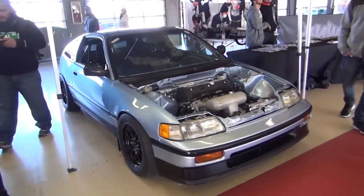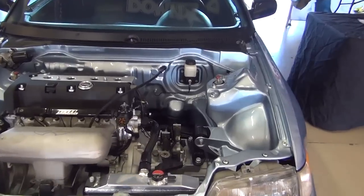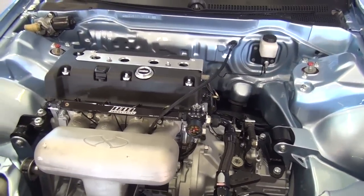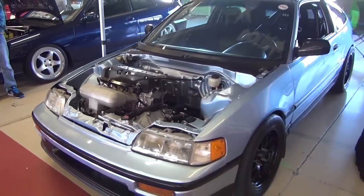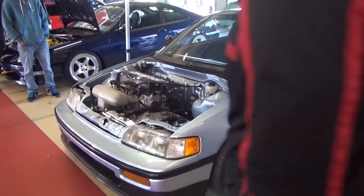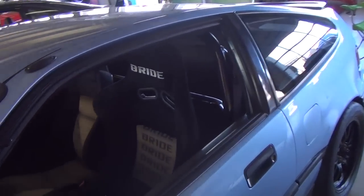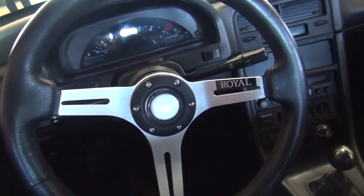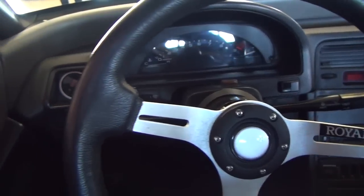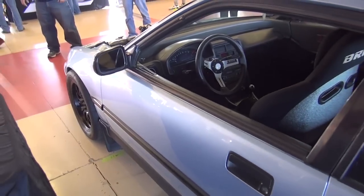Did the car look like this when you bought it? I saved this car at a salvage yard. $200 for it, with no motor. $200 for the show car that's now being displayed as one of the top cars at Import Alliance. Unbelievable. Who did the engine work? The motor I built myself. All the metal work in the engine bay was done by Chris Pagan at ODB Welding Works. The body work was done by a good friend, Gary. Everyone did an awesome job on this car.